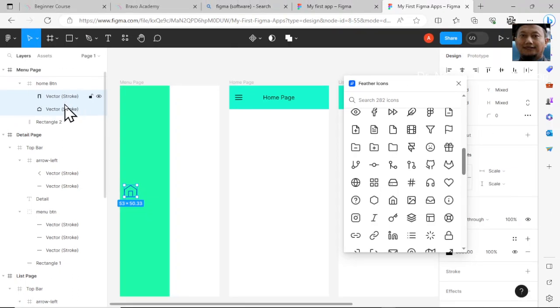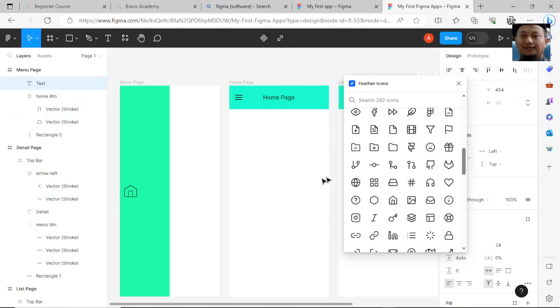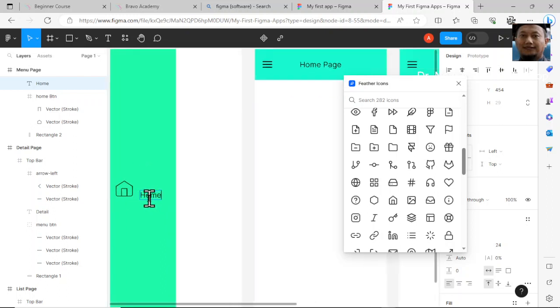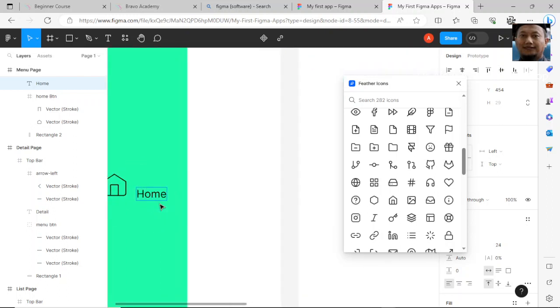Then you put a text. Use your text tool and click inside this menu. I want to change it to default. Here is home. If you want to make it bigger, you can change it here.